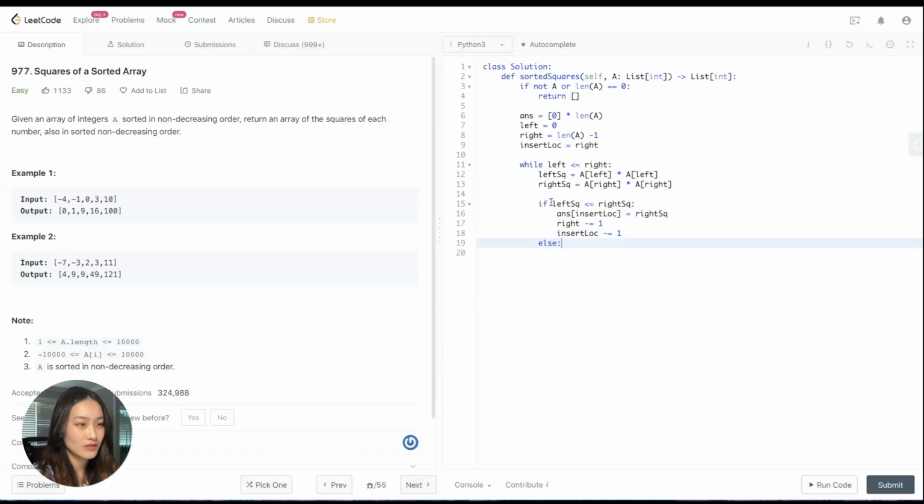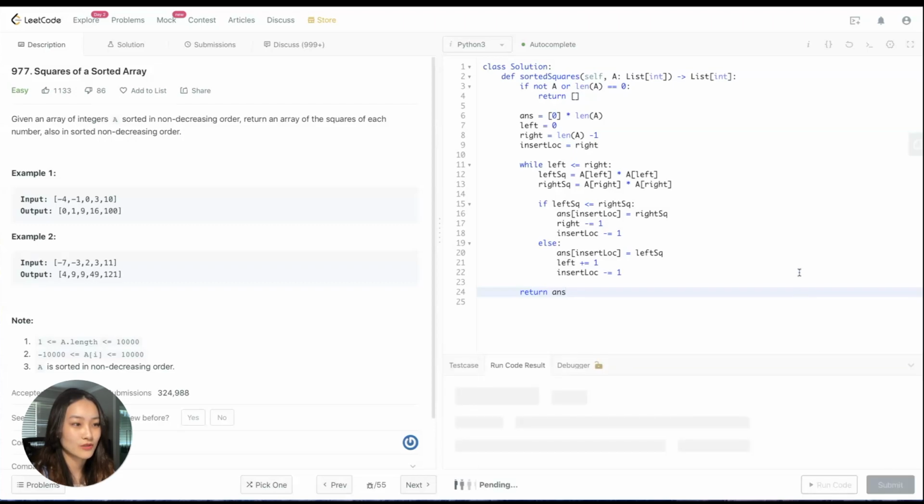Else, which is when the left square is greater than the right square, we put the left square at the insert location. Then we move our left pointer inwards by 1, so plus equals 1, and we also move our insert location by 1. Then we simply return our answers array.